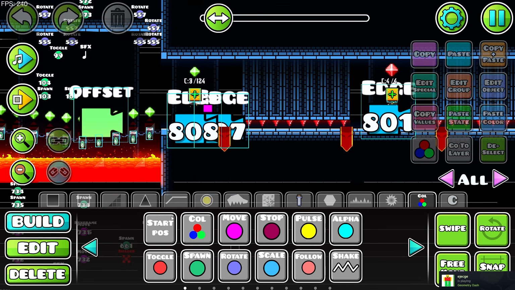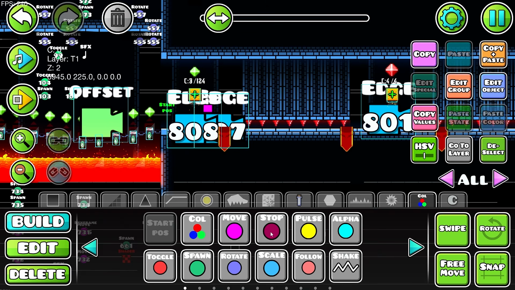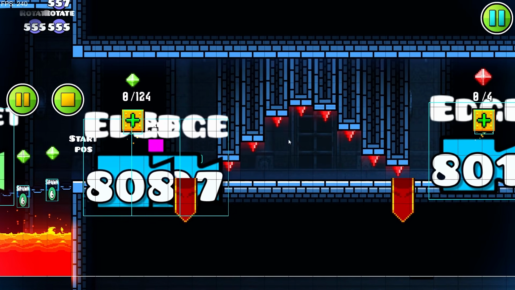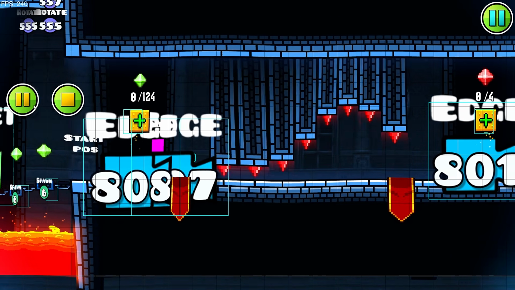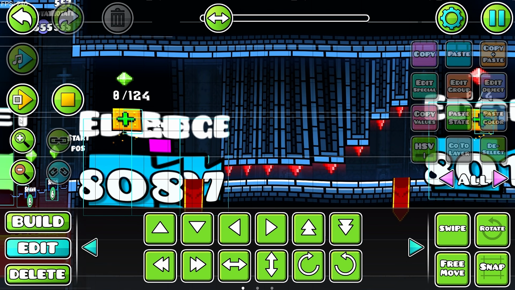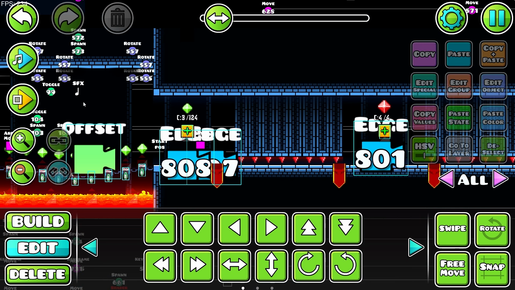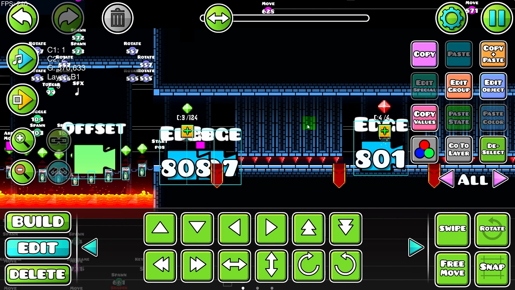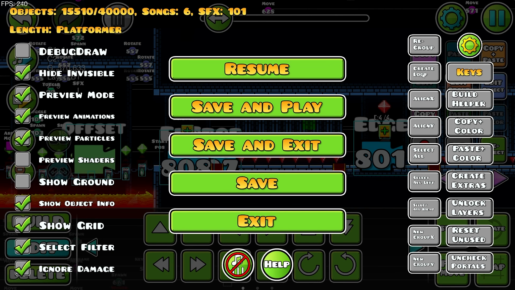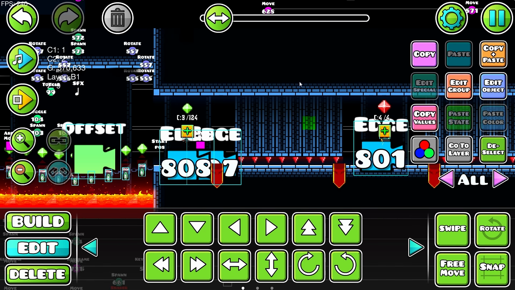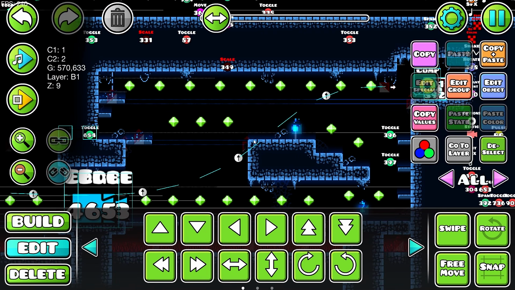So if you go on to my level, if you go on to the end, you can see this. You see these platforms, they're all moving up and down. And you may say, well, this doesn't really require an area trigger. You can just move them up and down individually and then you can just make it loop. And yes, I'm going to make a video about looping and how to make structures go up and down or left or right in here.